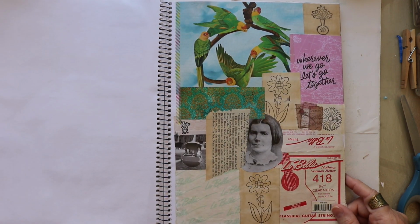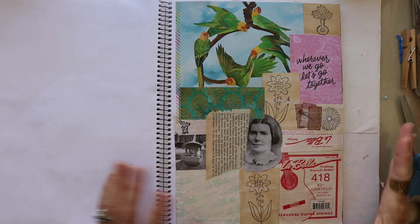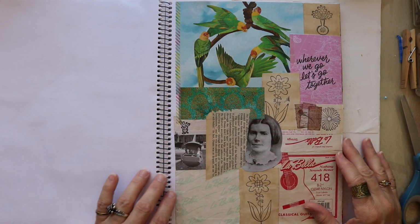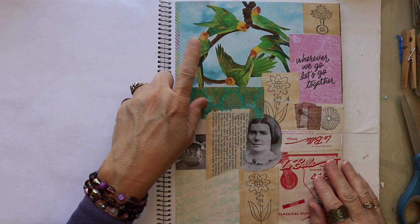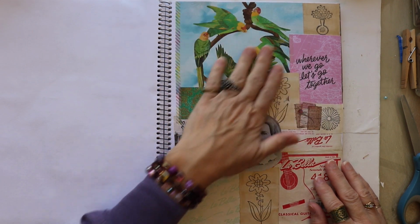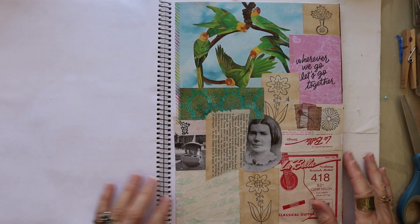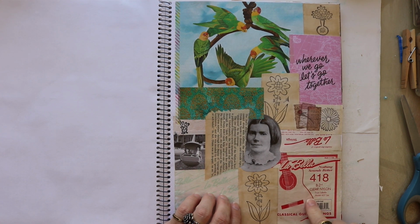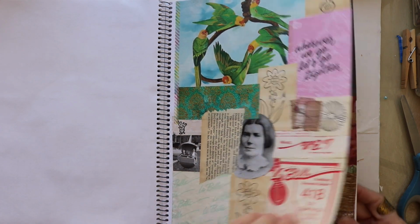This is fun. This was, again, sort of a conglomerate of items. I grabbed my bin that I hold my small scraps in, and I used a bunch of small scraps, but you'll notice here that I also put these birds up here. They were in a pile, and I was just trying to get rid of all my piles that are on my desk. This was an envelope for guitar strings. My husband gave it to me a while back, so I coffee dyed it a long time ago and finally used it.